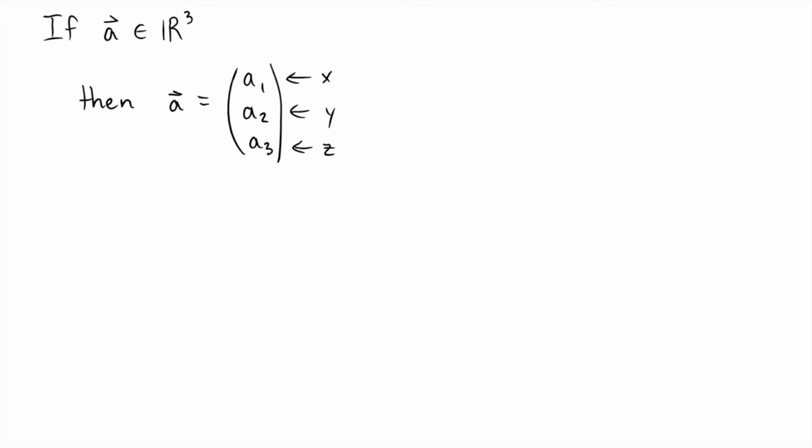As far as how we would describe that graphically, your X components still mean left or right movement. Your Y components still mean up or down movement. But the Z component becomes a little bit trickier. We would actually say that that represents going into or out of the surface that we're drawing on in 2 dimensions. So is it going into the page or is it coming out of the page? And that's how we would represent 3 dimensions.